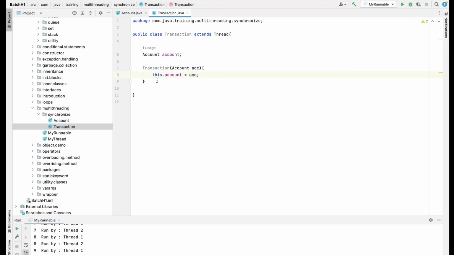I have initialized this data member account class here.